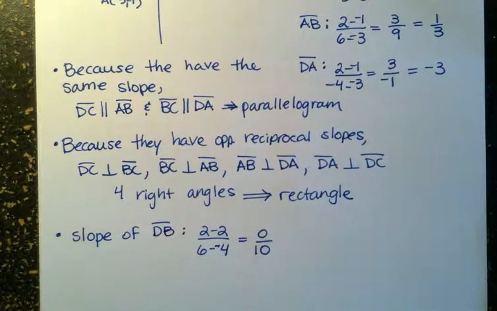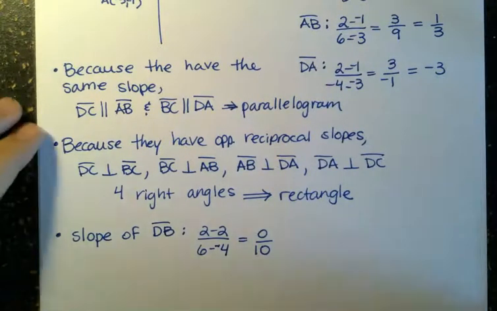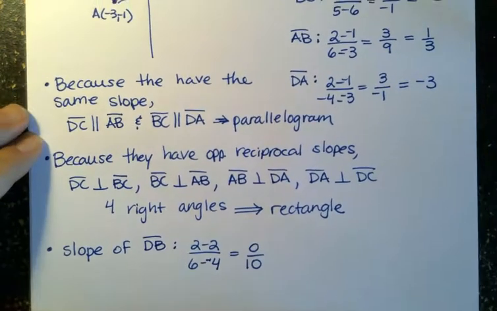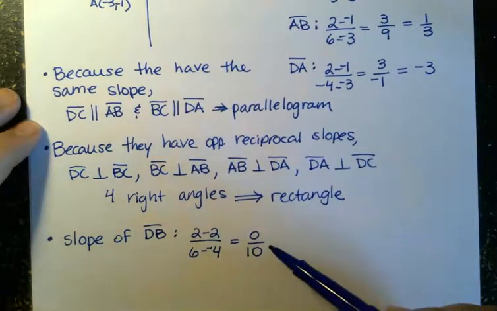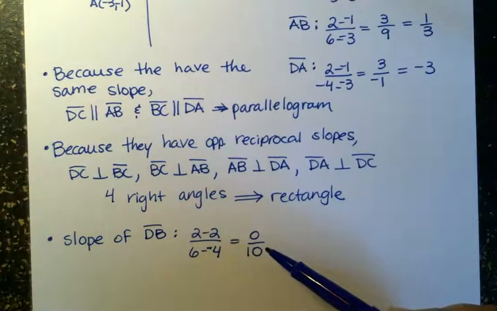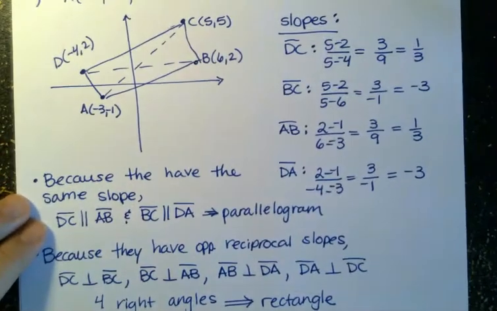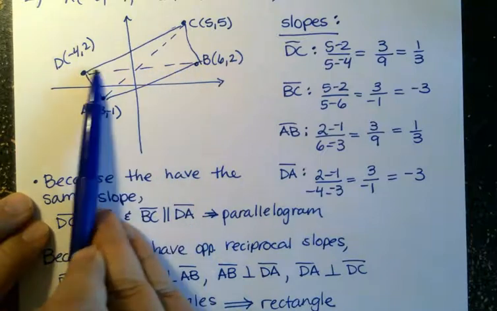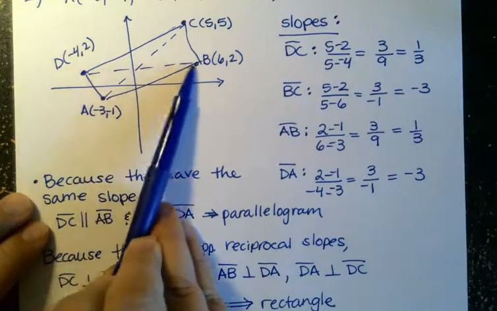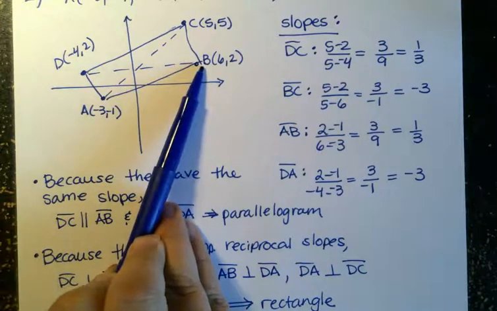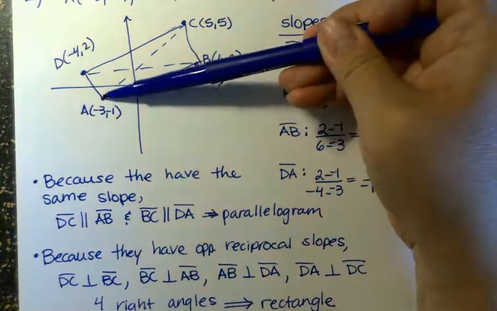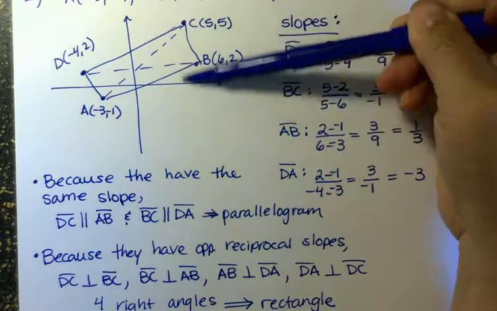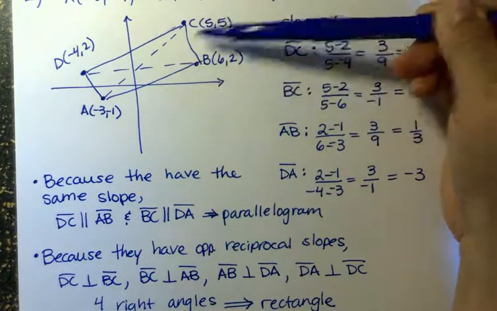Instead of doing both of them, I'm going to go ahead and stop right here. Now, I really should probably keep going if I'm doing this as an assignment, but I want to stop right here and point out to you that at this point I know my answer. If I have a slope of 0 and I notice, oh yeah, these have the same y value, that's why the slope is 0, that's a horizontal line. DB is horizontal. The only thing perpendicular to a horizontal is vertical. The only way a line could be vertical here is if it also goes through -3, the other point does. Or here, if the other point also goes through 5, and I'm talking about the x value.